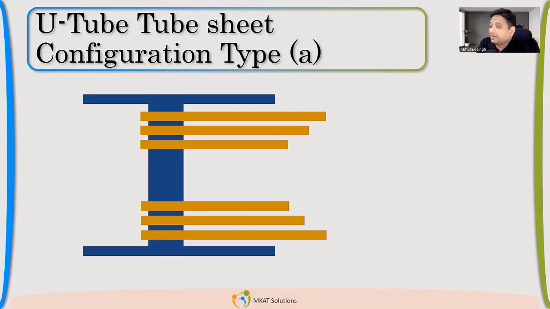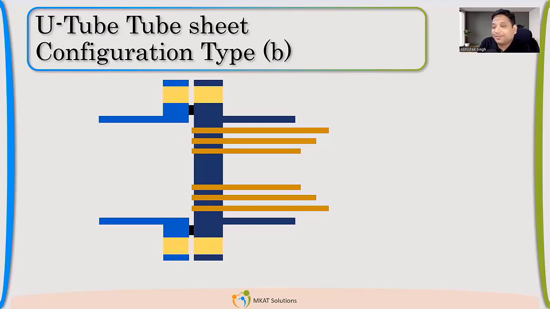What do you think configuration B will be? Just for curiosity, what will be configuration B? If configuration A is both sides welded, what can be the second variation? It can be one side welded. So one side may be channel side, or it can be shell side. So both variations. If B is shell side, then C might be the channel side, right? I hope you're able to get this. Channel side also may be another variation, but I don't know whether C or something else. We'll see that.